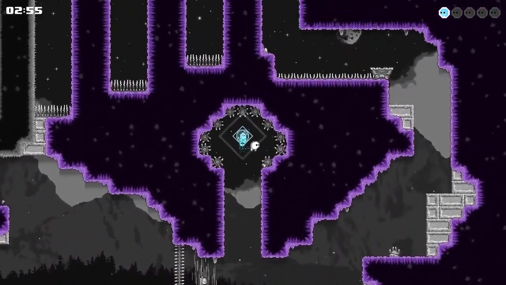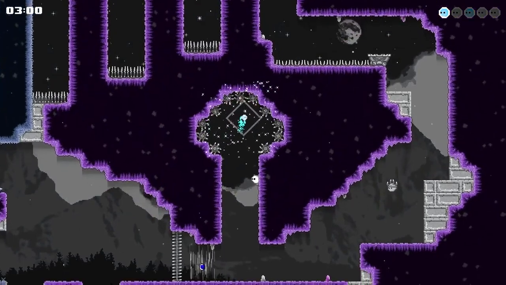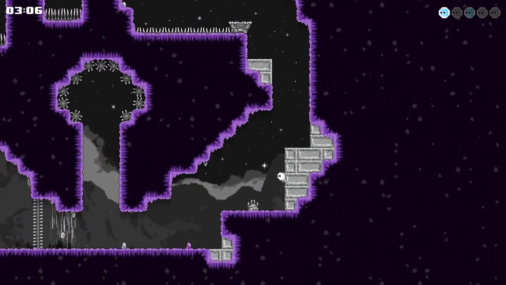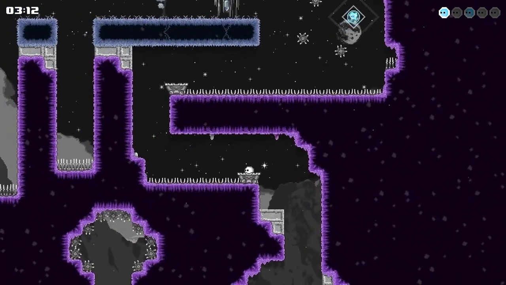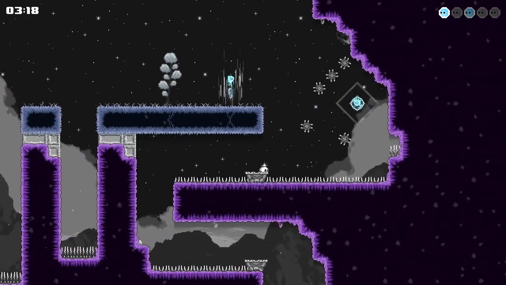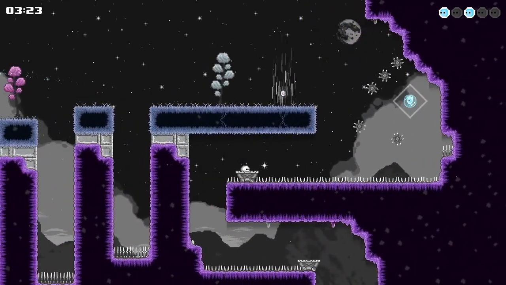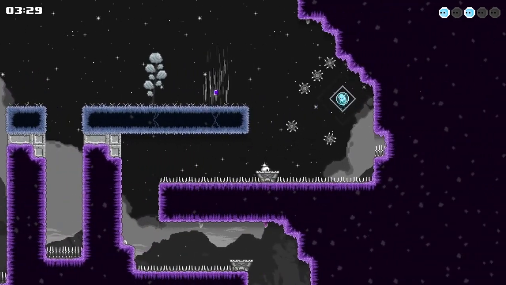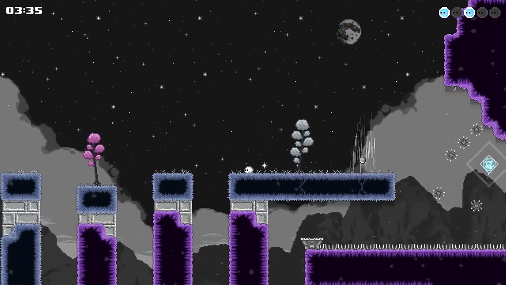This one's a little weird. Okay, you can kind of jump straight up. There we go. Too bad you can't use the same checkpoint twice. I guess that would be kind of cheap. Oh boy, here we go. It's gonna be annoying. I don't think I can get this. Dang, yeah. Oh well.